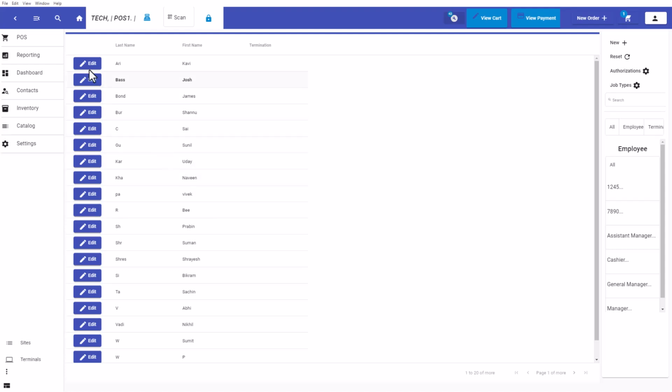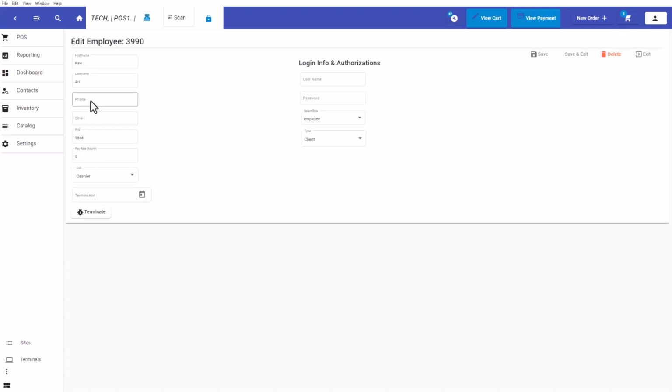employees. And employees will typically have a PIN code if their role is employee. If they are a manager or admin, they should not use a PIN code. They should use a username and password. And then they will have a type. So they're going to have two things, a role and a type. And usually each employee should be at least a cashier, or they could be a manager or assistant manager. And then if they're an employee, they could have a PIN code.